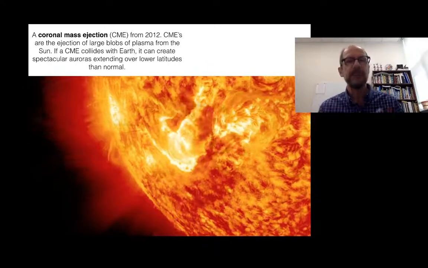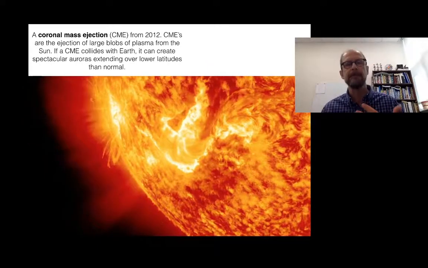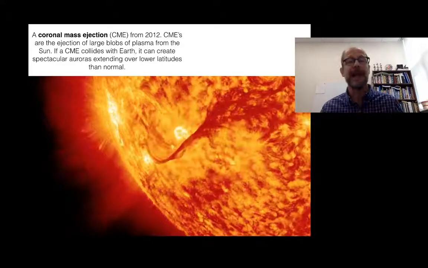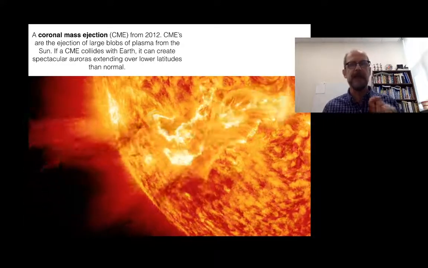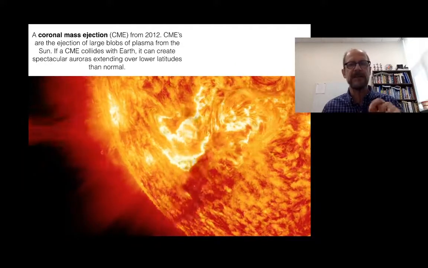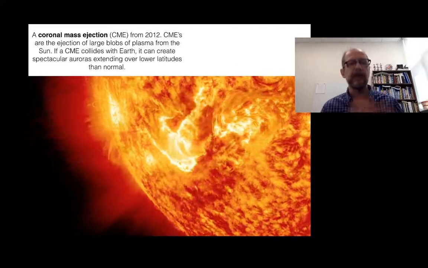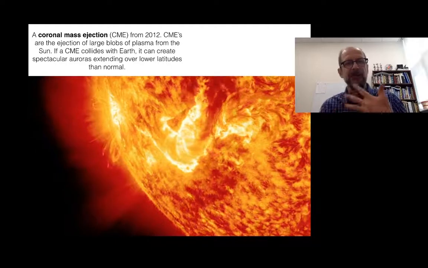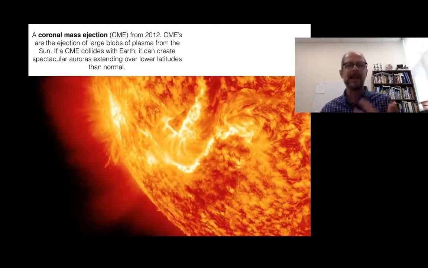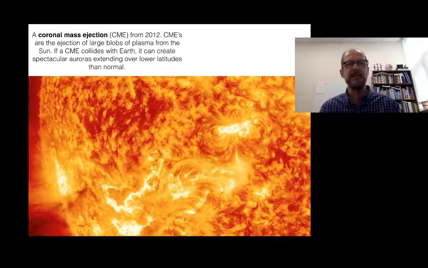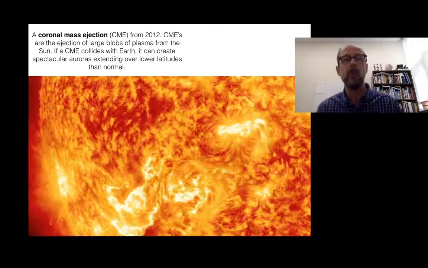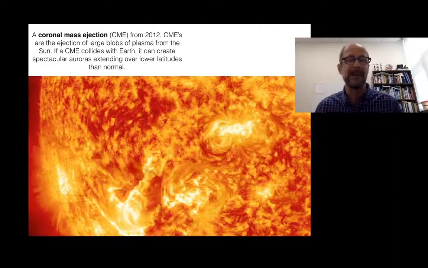Now these are taken through special filters. The hydrogen alpha line that we have mentioned in the past, it's that hydrogen line that radiates at 656 nanometers. So you can put a filter in that lets through just that light and allows you to see all this contrast that you wouldn't see just with broad spectrum white light.